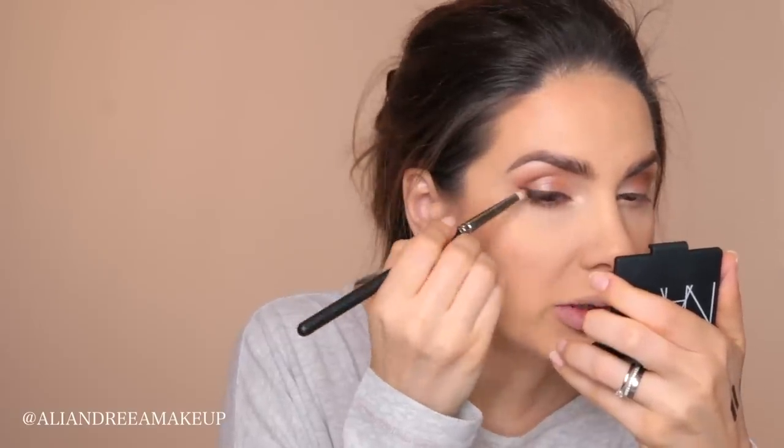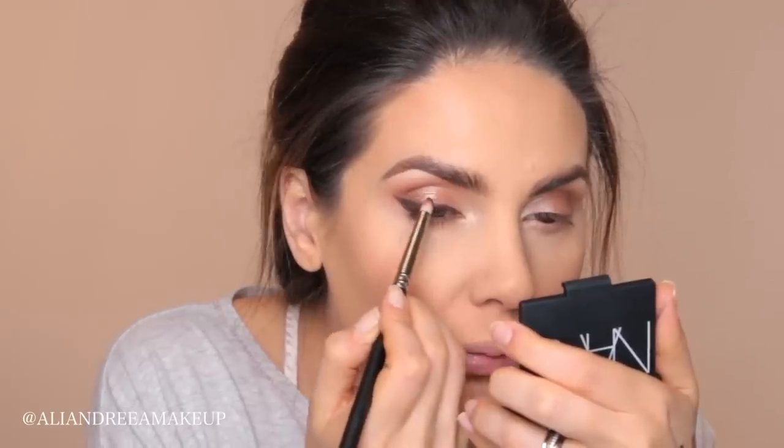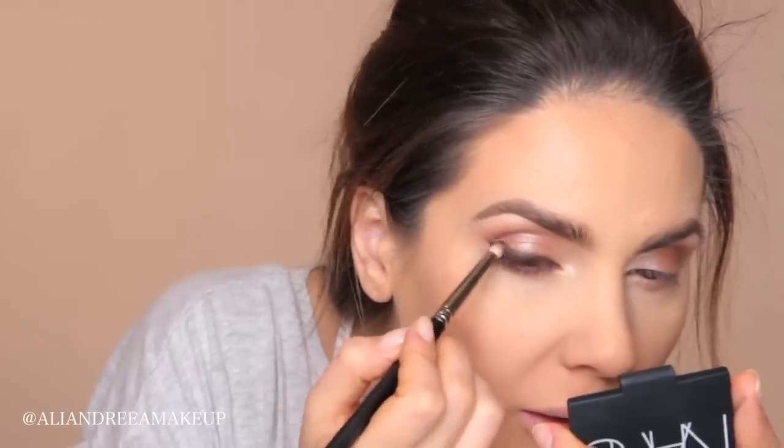Find an eyeshadow that is similar in color to your pencil. I'm taking a 219 brush from MAC and Smoke from Anastasia Beverly Hills, and I just press the product where I have the pencil. If you want a smoky eye effect, just do small back-and-forth movements right at the edge, staying really close to the line — that way it's not as harsh, it's more like a smoky eyeliner look.